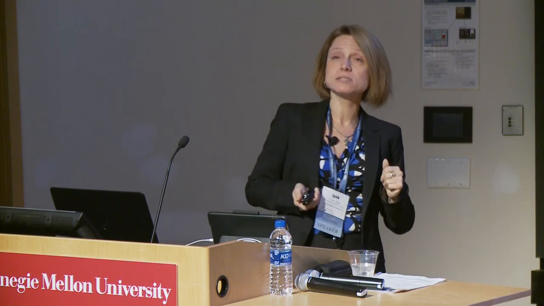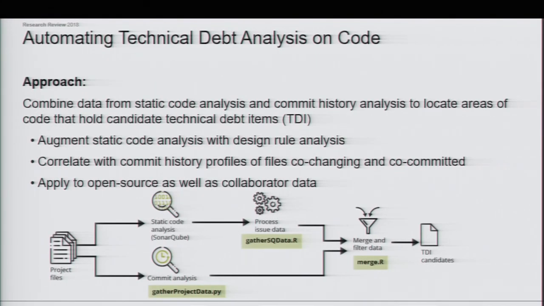Static code analyzers have been a space for a long time — if you're in security analysis or software maintainability, you know these tools. They help identify coding issues based on quality checks, but what they might miss is whether you're having these issues in areas of your system that do not change, or in areas that change a lot but keep introducing new mistakes. By combining other data sets — such as how often a particular set of classes change and how they change together versus whether there are one or two significant areas that change regardless of what you change across the system — you're able to zoom in on specific aspects. We've augmented static code analysis with an approach we call design rules.